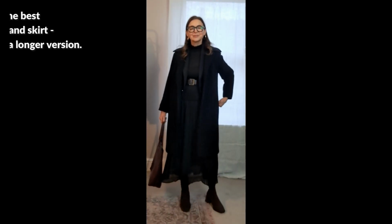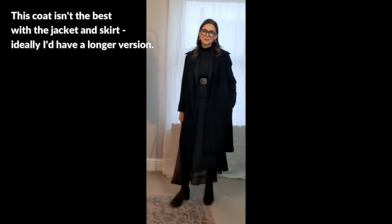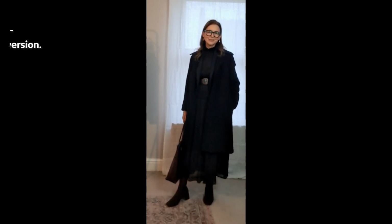I've layered it up with a belt, with a jacket, and then eventually I've completed it with a coat. I've also added a tote bag and some gold hoop earrings. Now, of course, you don't have to put the coat on unless you're going out, but the point is, because the bottom part is a bit sleeker, I was going to add my Chelsea boots, but I don't think they look right. They look a bit too edgy even for my taste. I think keeping the bottom half sleek while adding layers on the top really works.